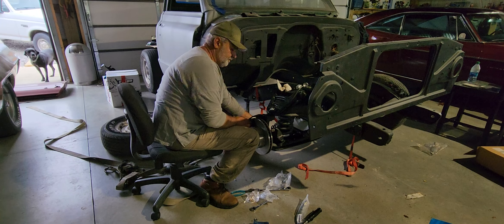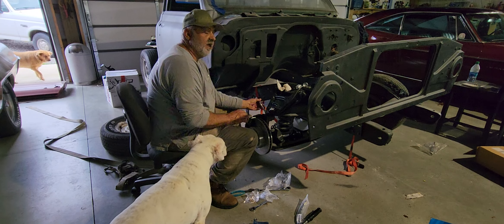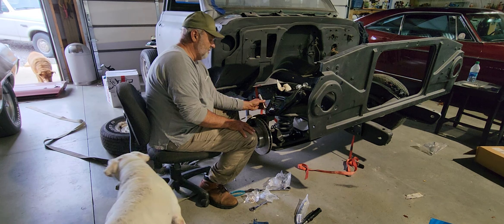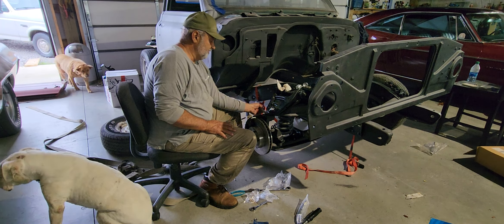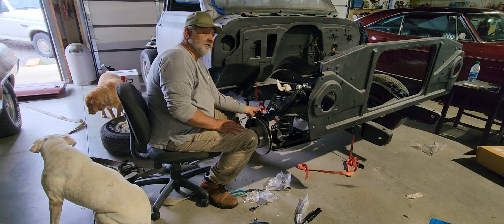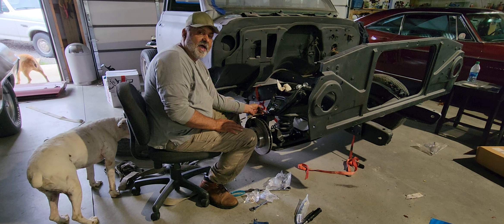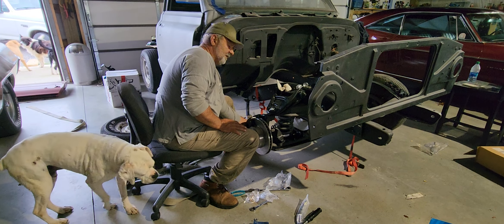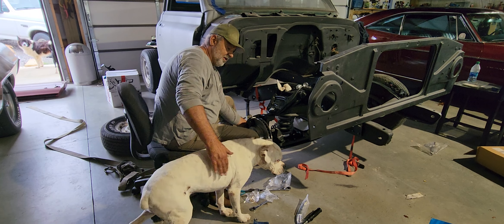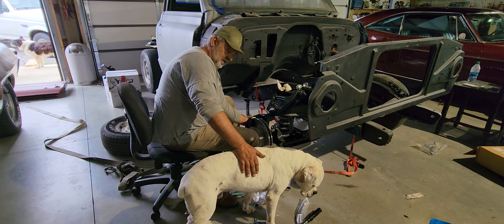Here comes another helper — this is Max. The last helper you saw was Katie-Kate, a border collie rescue. I've been rescuing dogs for years. Max here is a 13-year-old boxer, still in pretty good shape. You can see some scratches on him — he got tangled up with some coyotes a few weeks ago. Unfortunately for the coyote, I have a pack of five dogs and two of them are killers, so one coyote didn't make it. Max has been a good dog — one of the better-minded dogs I ever had.